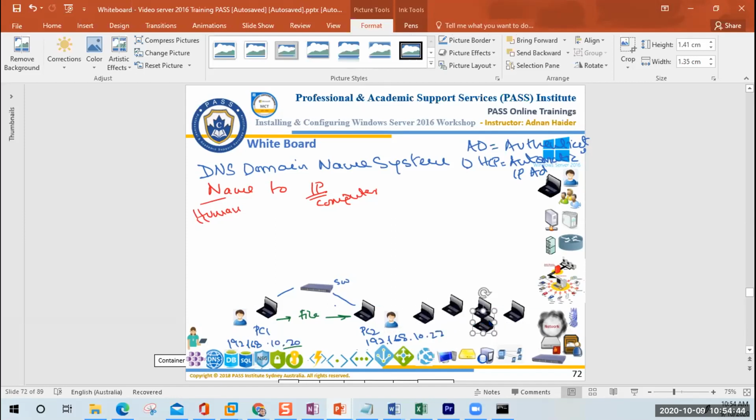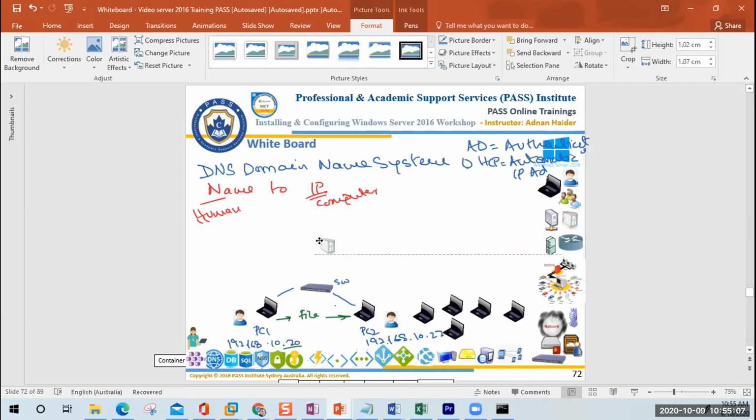Now, in order to connect to all these computers, there has to be some automatic system that can translate names to IP addresses. Because if PC user number 1 needs to connect to all these computers at different times or for different purposes, then every time user 1 needs to remember this IP address. So this is why we have DNS service.